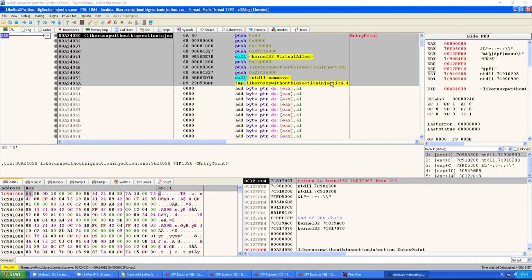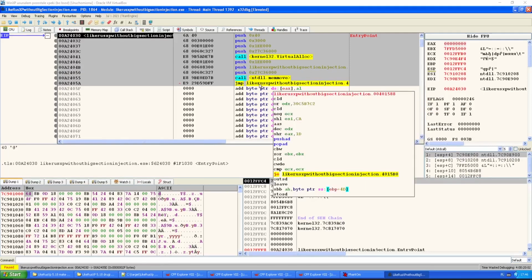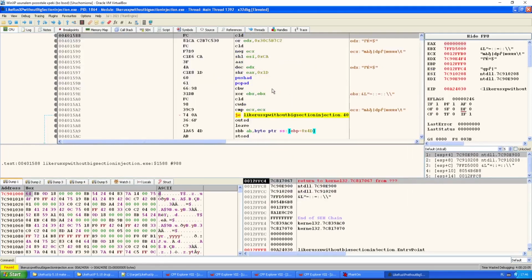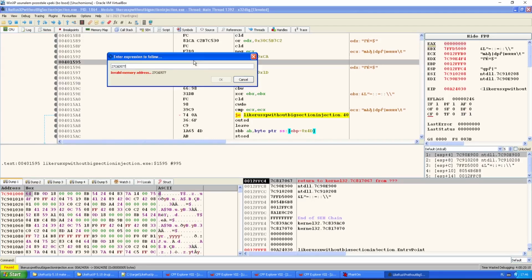So we know the OEP is at this address. Now it's an invalid memory address because this is not allocated yet.